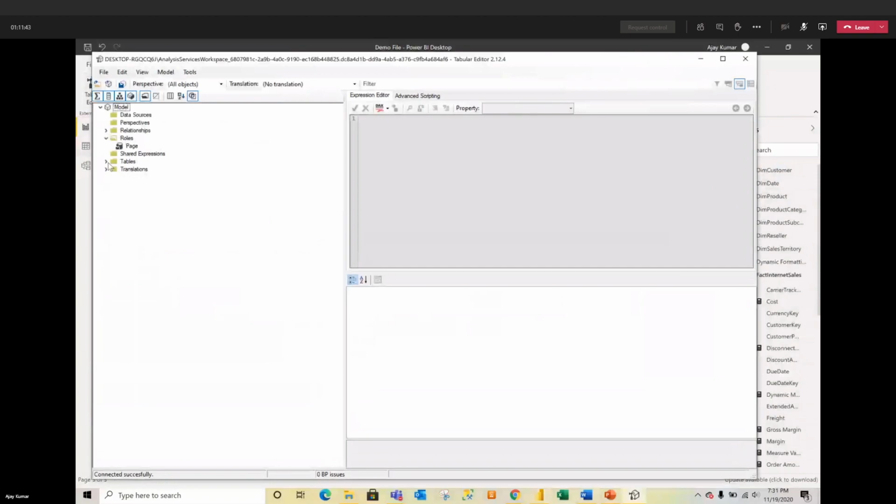But over here, our concern is more related to the calculation group. So over here, you can see I have created one calculation group as well, where I'm doing it with format, without format, but this is the later part.